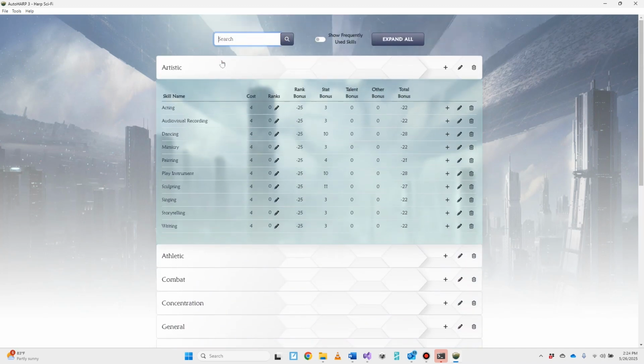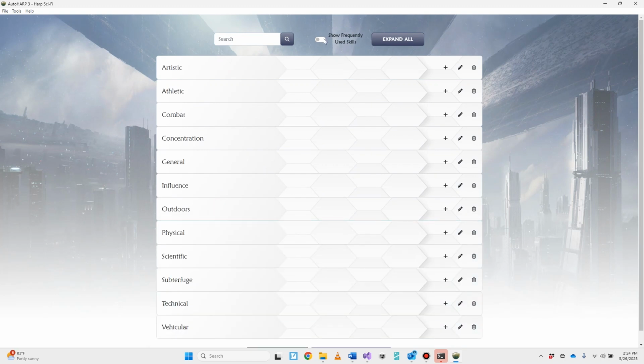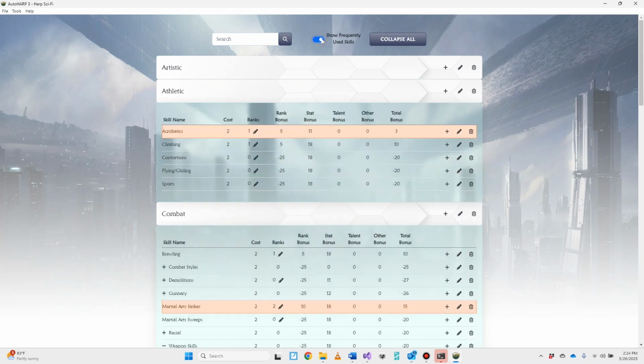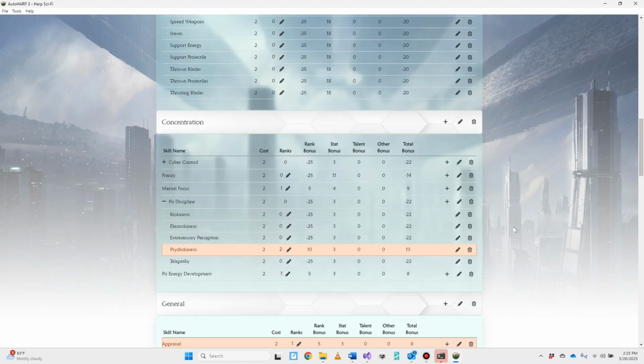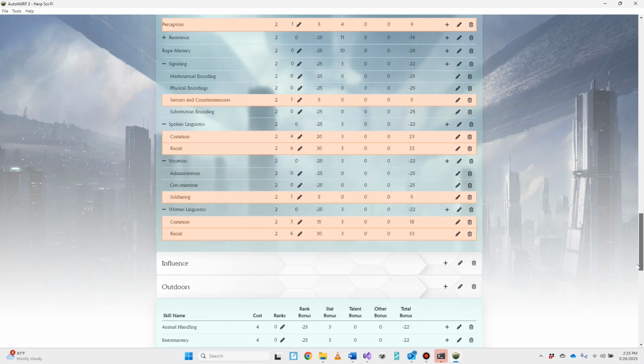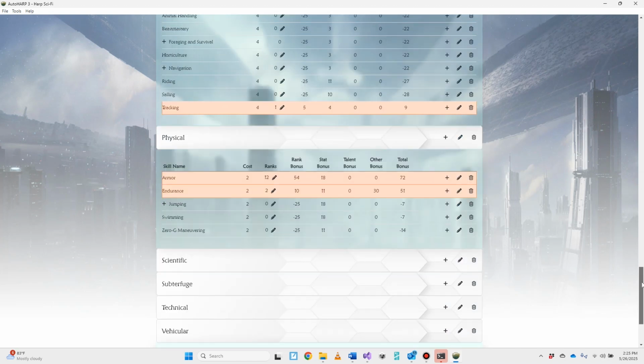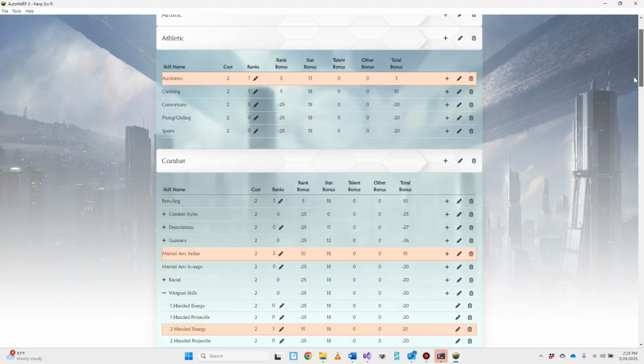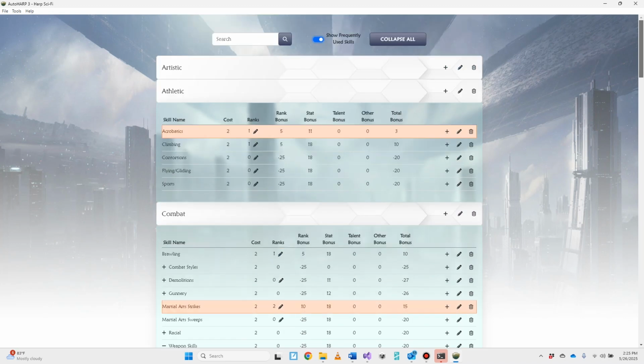Another thing that we can do is I can show all frequently used skills. I said that we can click on this before, then it will expand and highlight all of the skills that I have set to be frequently used. So as I said, you can come here if you want to look at all skills. This is the way you want to look at all skills for your character sheet. But I find that most people are rolling for skills that they have a rank in, not for skills that they don't necessarily have ranks in.